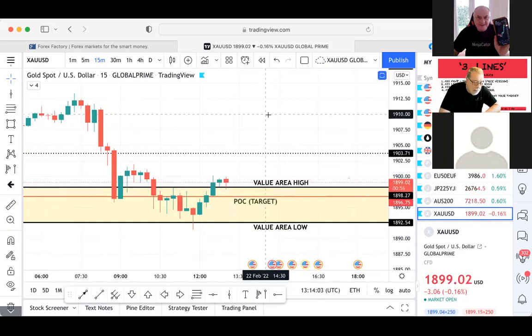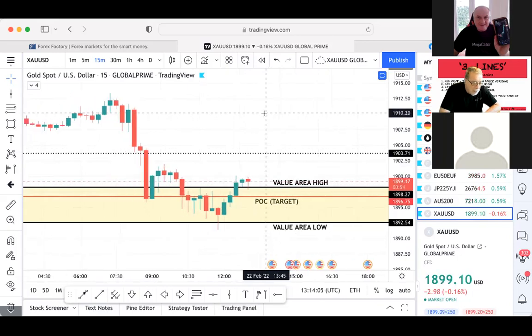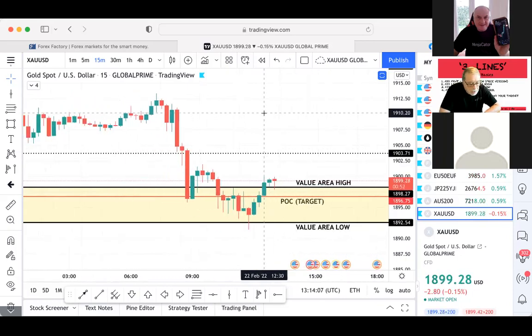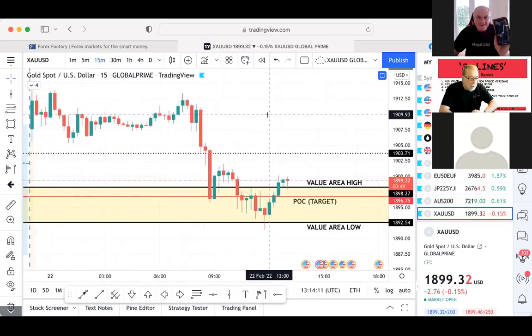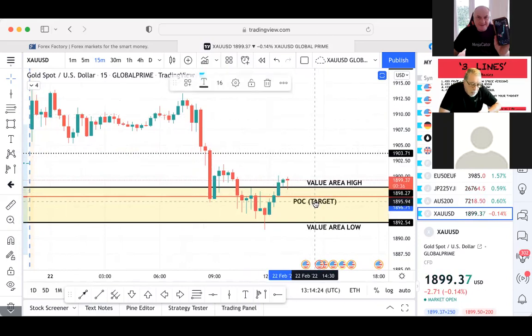And the other factor I want to mention is the fact that the situation in the Ukraine is likely to impact on the price of gold and the dollar, and that situation's developing as we speak. So you need to be aware that that might affect price. I'll just move that along there.